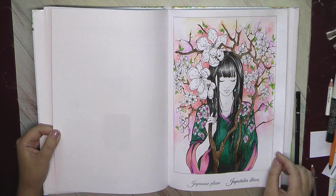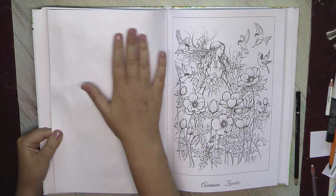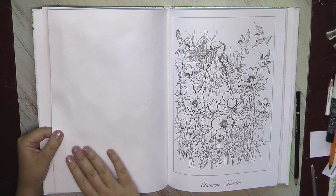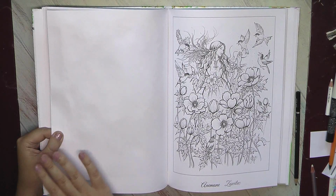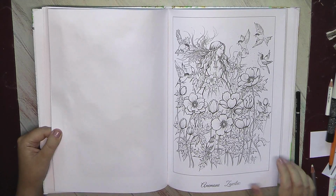But it was a difficult choice because the next one is also amazing. And besides, you can see that nothing bleeded through. I just wait to finish coloring this one, then I will iron this page and it will be nice and smooth as new. No buckling, nothing.